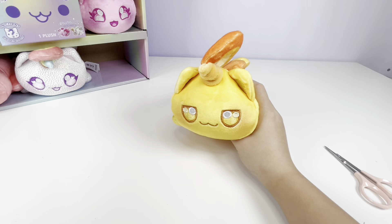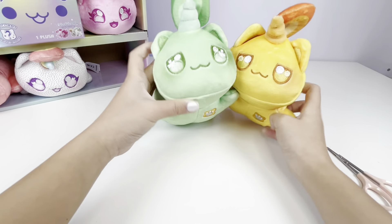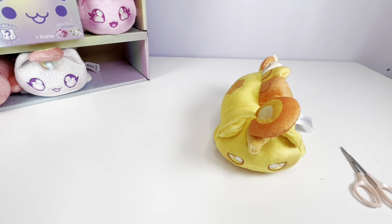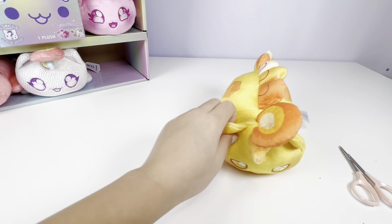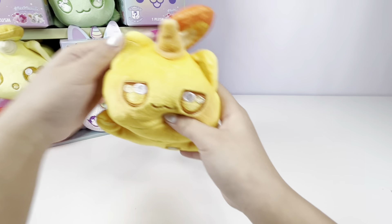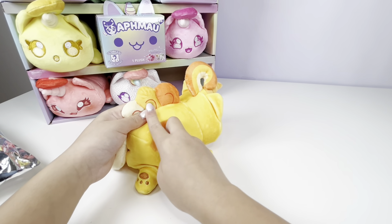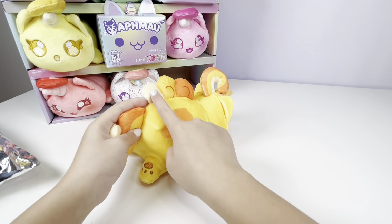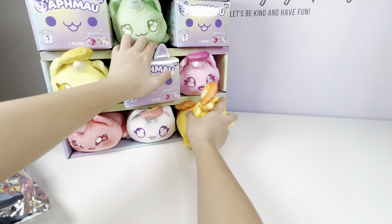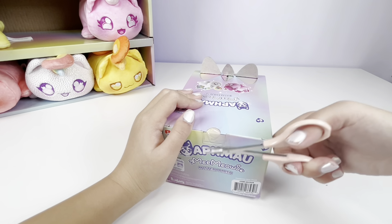We got the orange cat. I'm going to bring the green one next to it because they kind of look like twins — they have the same eyes and the same mouth. I think the orange tone makes it look a little more awake than the green one. The orange one has little hexagons, and it's a yellowish-orange tone. I love how they use red for the lining since red is kind of similar to orange.